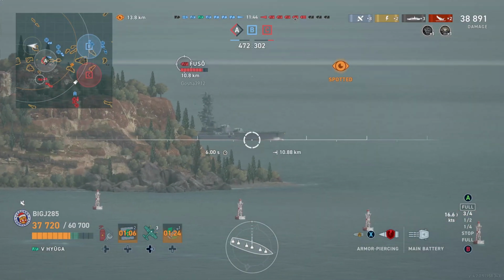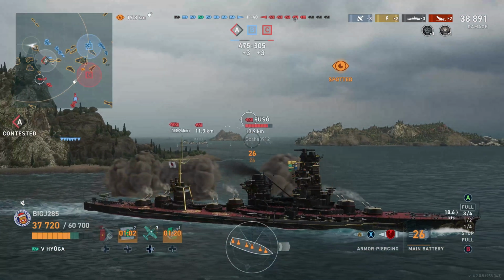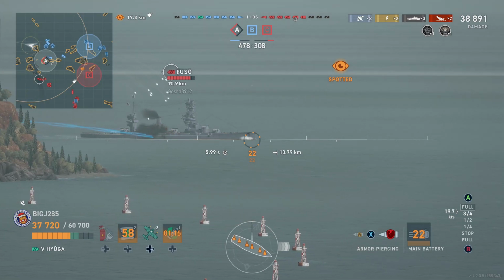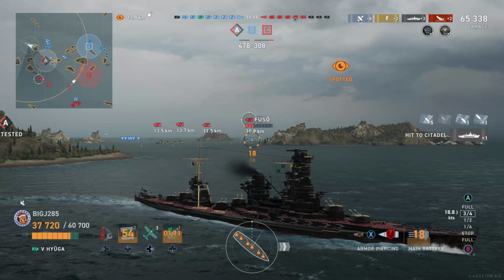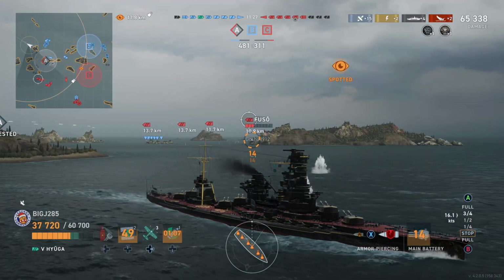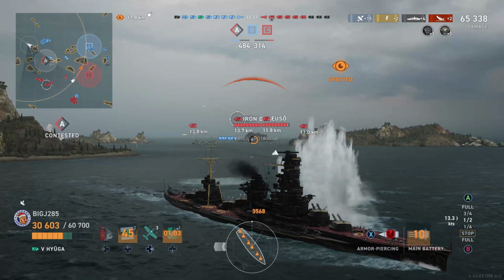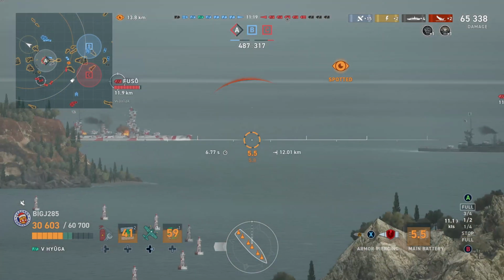I mean, if you have a boat like Heat Ray or something like that, that's a Fuso, then maybe I wouldn't bother. Or if you have a ton of other Tier 5 premiums, I wouldn't bother. But it can do things like that. See, and that was a good salvo when I had 7 on target. So it's inconsistent in some regards as far as the dispersion goes.